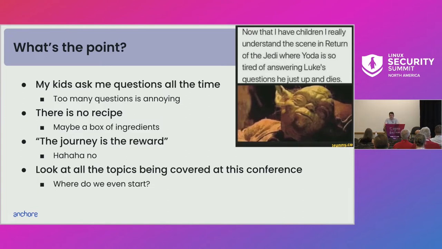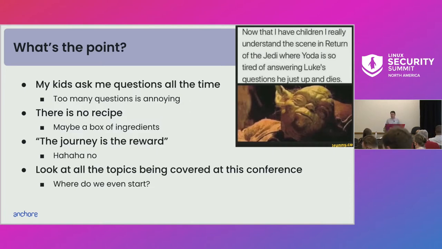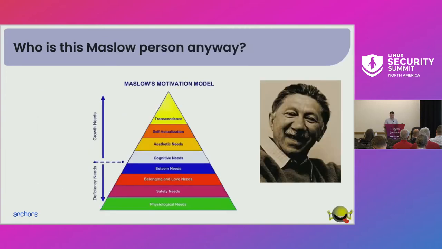Anyone who has kids knows all about questions. Small children ask a lot of questions because they don't have any context to make decisions. As technical people, we have a lot of context, so we love jumping to solutions. We don't always like asking the right questions. For example, I might say I need reproducible builds — why? What is the purpose? Or I need a vulnerability scanner — why? What is the purpose? The more I talk to people about supply chain, the more I realize we have an obsession with solutions, but we don't always understand what problem we're trying to solve.